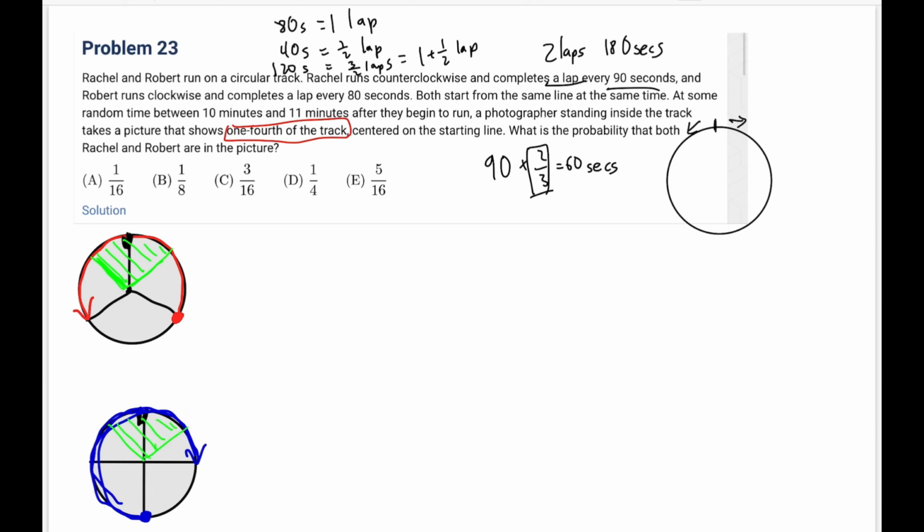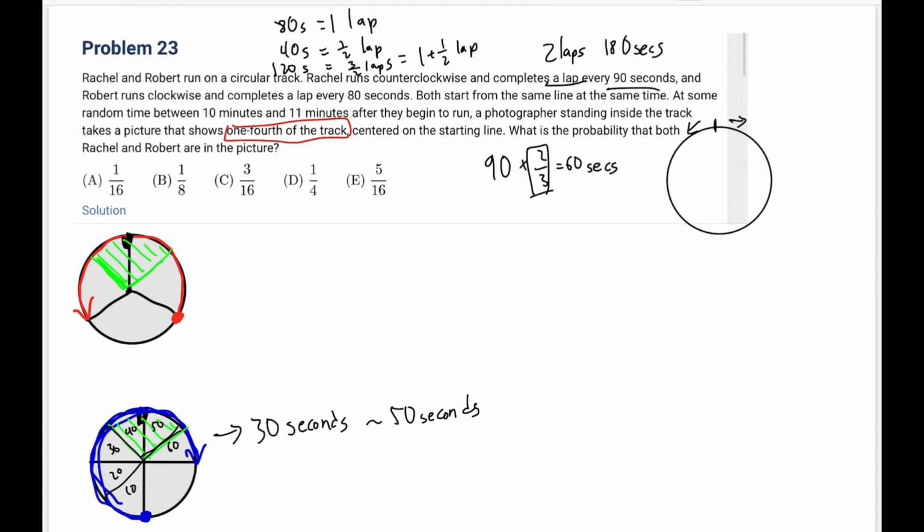And so for Robert, the calculation will be pretty easy since he's going for 1 minute like this, and then if you divide this like that, there are 6 pieces of track that he could have run. So each piece would have taken 10 seconds, since 1 minute is 60 seconds, right? So this is 10 seconds, 20 seconds, 30 seconds, 40 seconds, 50 seconds, and 60 seconds. So this much he would have been in from 30 seconds to 50 seconds.